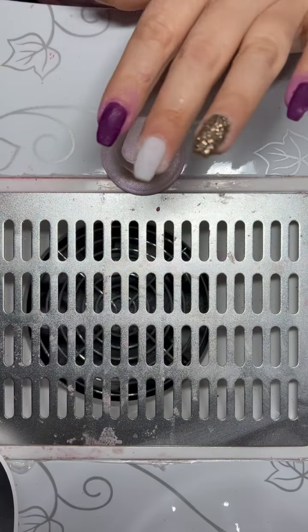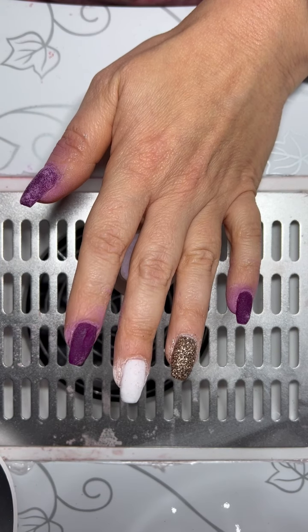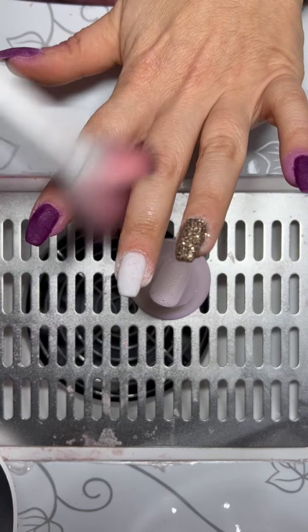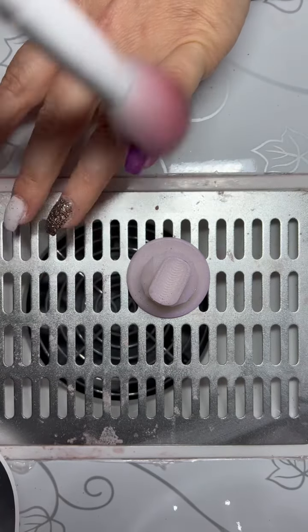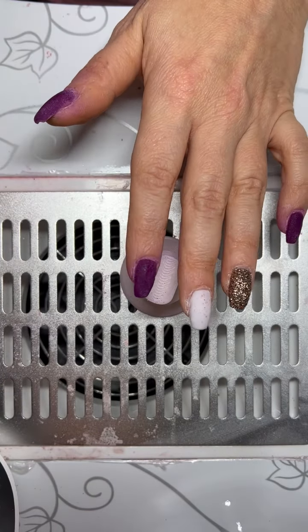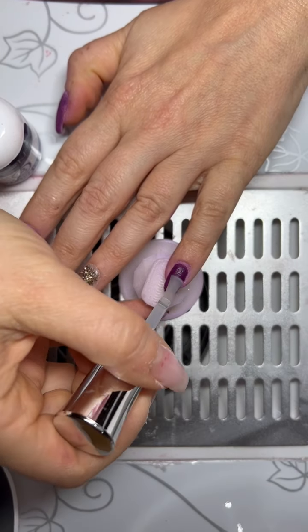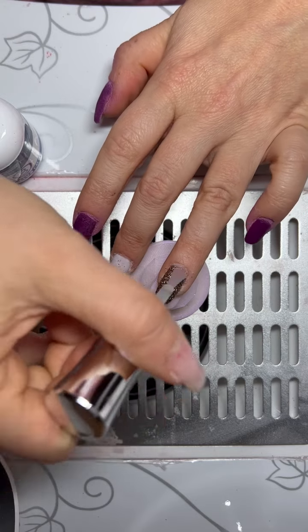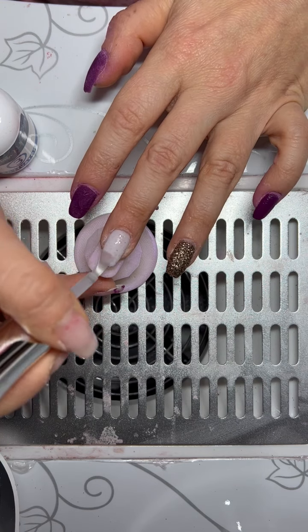Okay, so we're gonna let this dry. Then I'm gonna dust it. That one should be fine to dust now. That one's fine to dust, and that one's fine to dust. Okay, so first round of activator. Each finger, making sure that we use a really good amount. I forgot I was going to use clear on the black and gold glitter, but that's all right. We'll make it work.